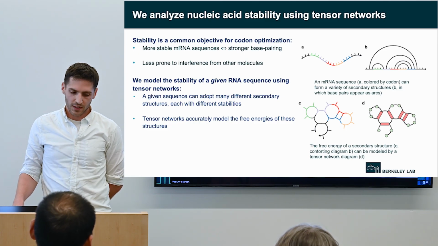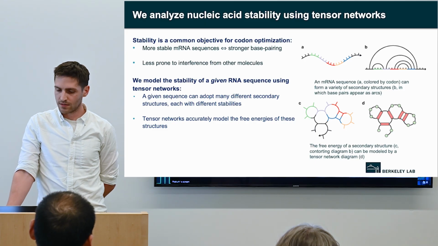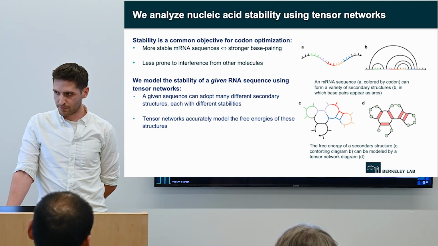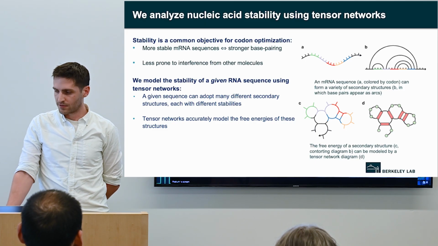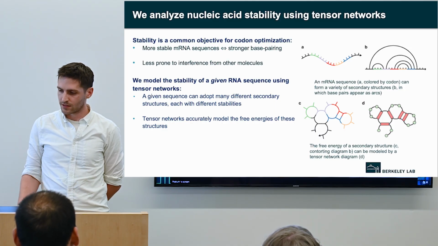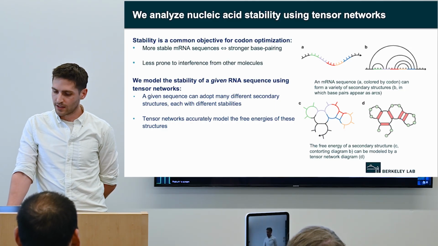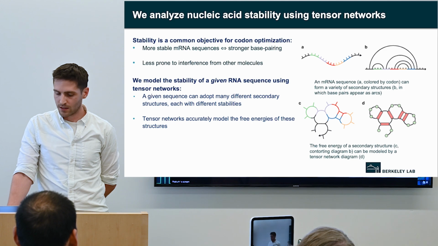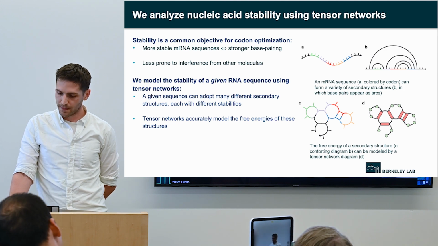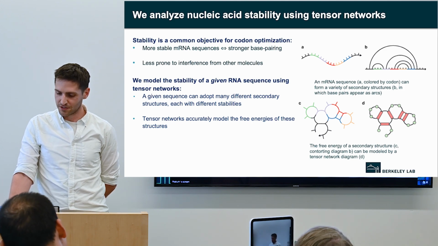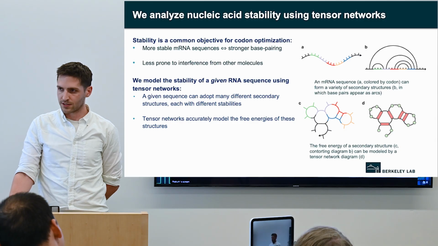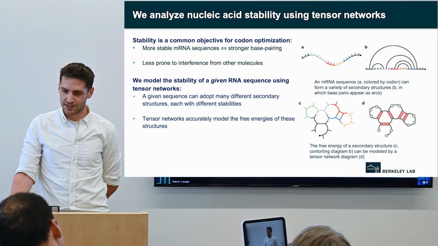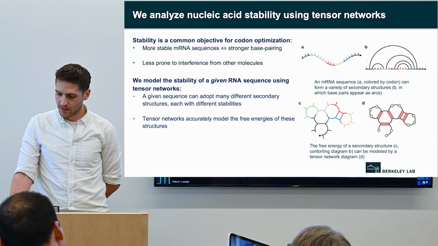Then all sorts of different base pairs can form between different bases along that sequence. If we lay the sequence out along a line, those base pairs can be visualized as the arcs on the top right. We can also contort that diagram into the one on the bottom left, showing a more physical description of how this molecule might actually look, at least in a simplified 2D way.